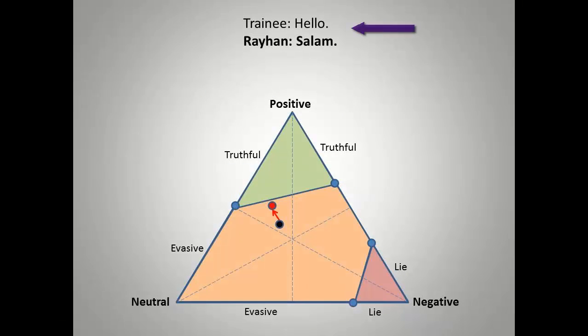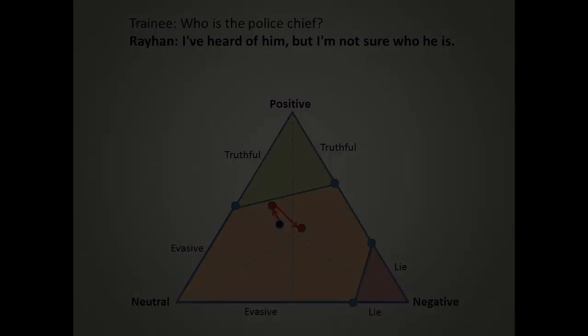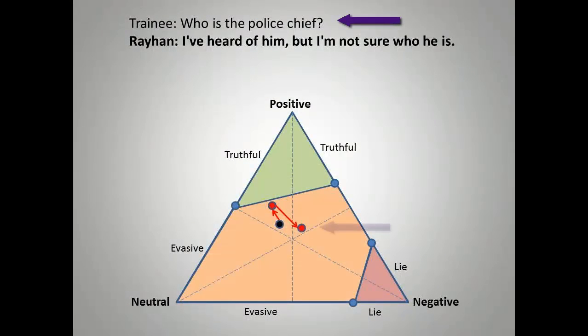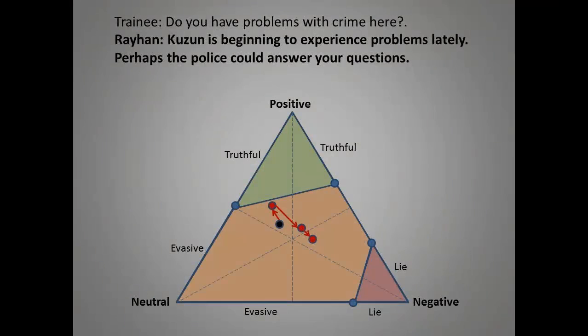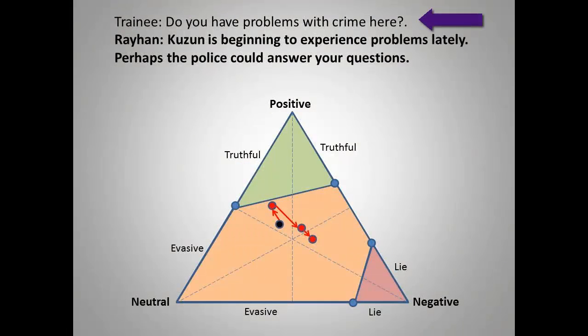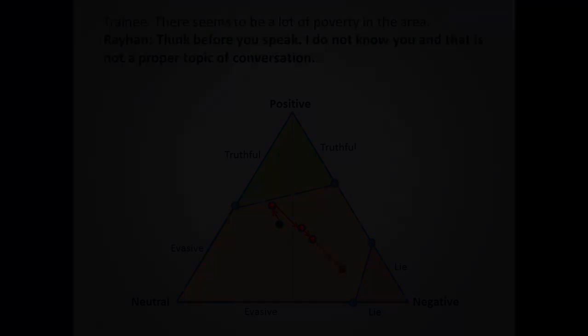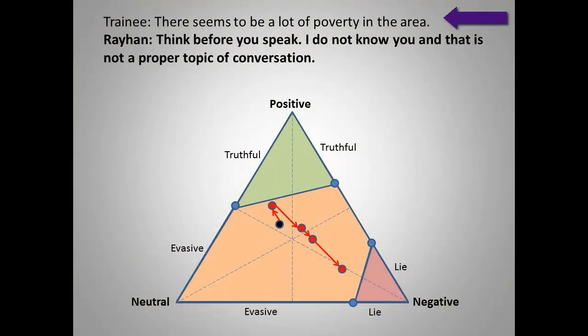As noted in the second video demonstration, a greeting boosts rapport. However, a question too early draws an evasive response. Rather than correcting the error and trying some pleasantries instead, the trainee asks another follow-up question, and again rapport shifts towards the negative. Here the trainee has made an insensitive remark and the ABA is offended, as you can see by the large drop in rapport.